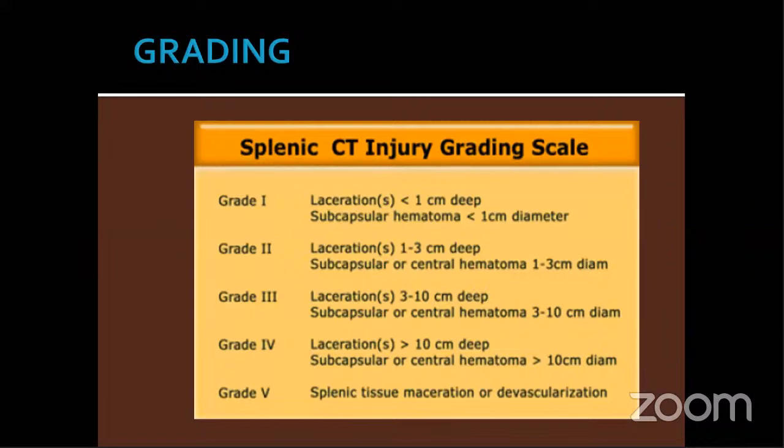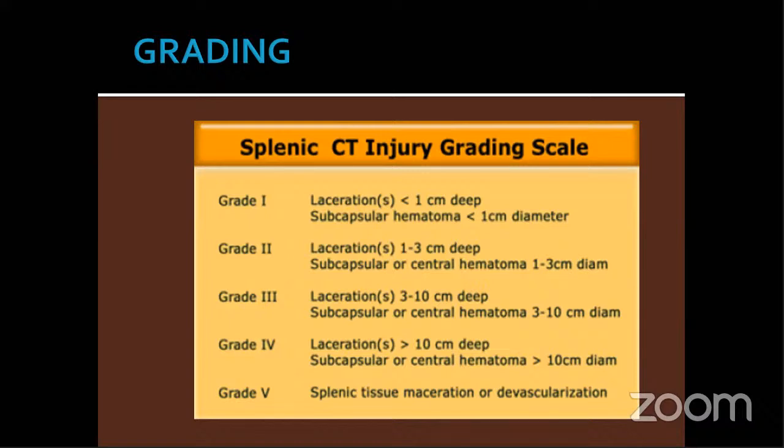Okay. So for this purpose, up to grade 3, you can manage conservatively, provided the patient is hemodynamically stable. Okay. Suppose a young person or a child comes who is hemodynamically stable. There is around 7 to 8 centimeter deep subcapsular hematoma. Okay. So in this patient, you can still try the conservative management. Once the hematoma is more than 10 centimeters, or if the laceration is more than 10 centimeters, or if the pedicle is lost, then definitely you have to operate, the mortality will be almost 99 to 100%.